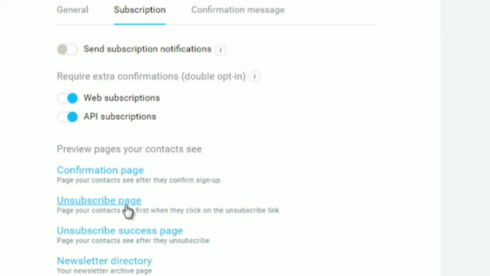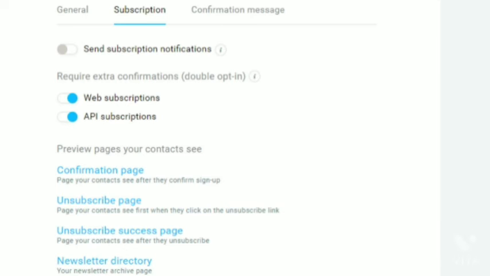And of course, the unsubscribe page is the page they see whenever they click the unsubscribe link. The unsubscribe success page is the page your contacts see after they unsubscribe. And of course, newsletter directory, your newsletter archive page. We don't really use that unless you want to show people all of your archives.